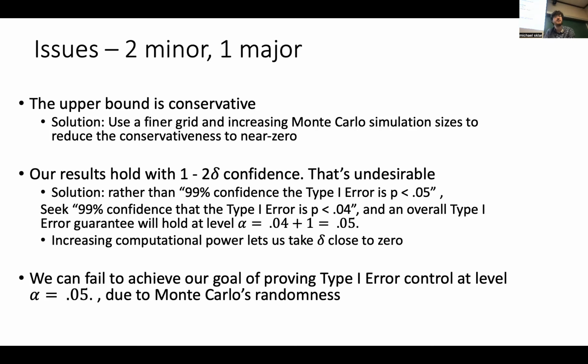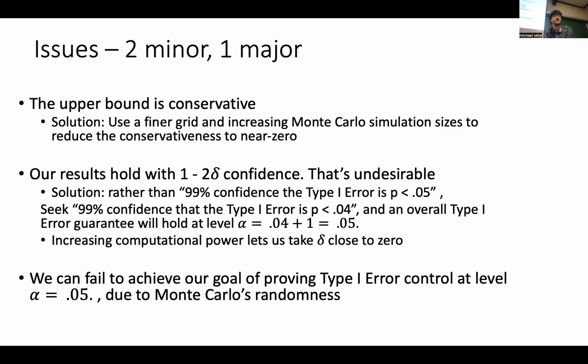The way I'd suggest to handle the second issue would be, if you wanted, I should have said again, alpha less than 0.05, rather than having a confidence statement about alpha less than 0.05, just make it about alpha less than 0.04, and tack on that extra little amount as a penalty. This is a bit conservative to do, but still, you'll be keeping within type 1 error constraints when you do it this way.